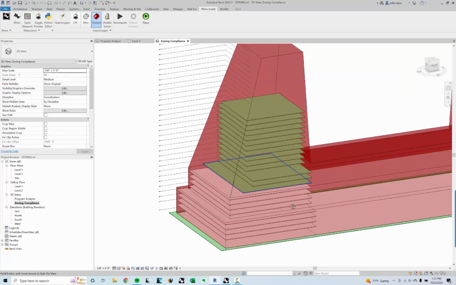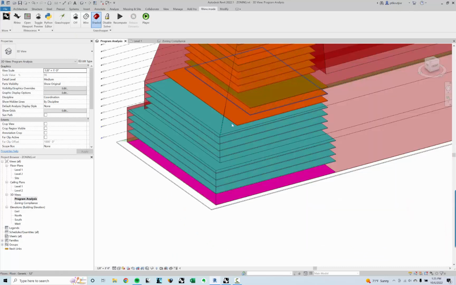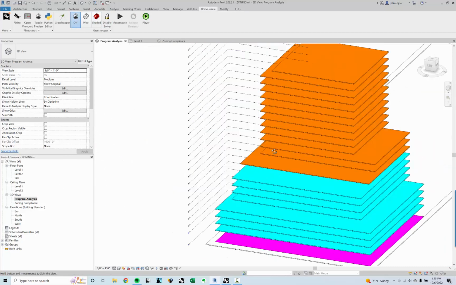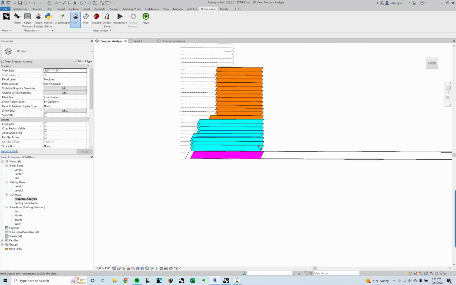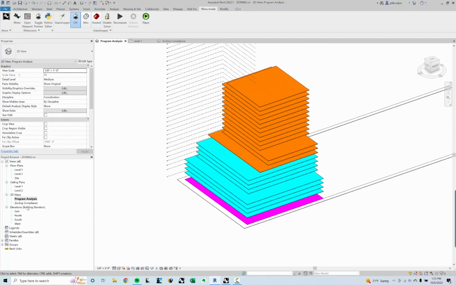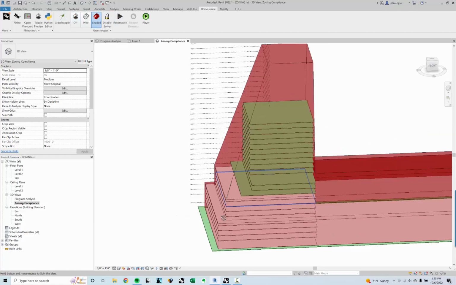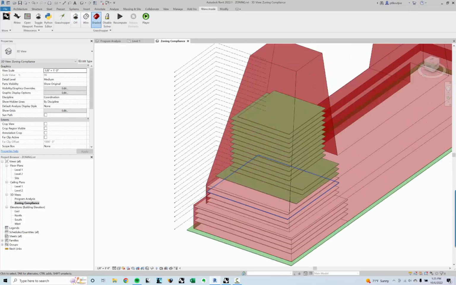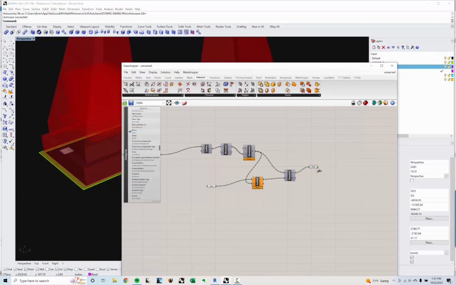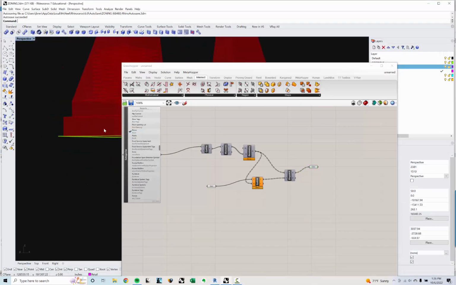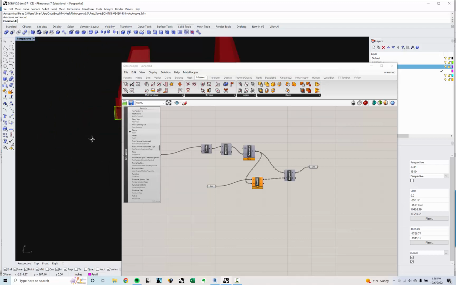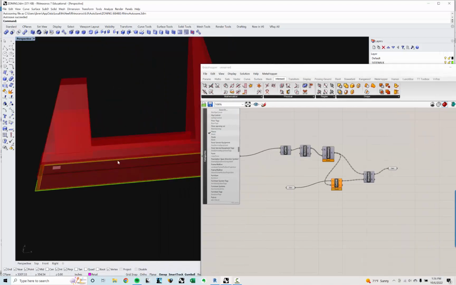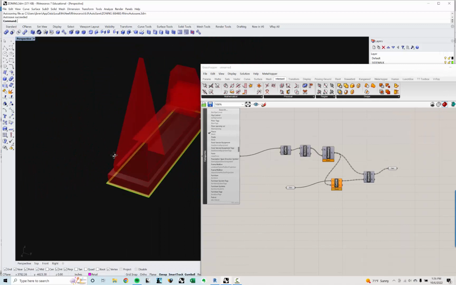So now if I go back into my program analysis, turn that off, I have my kind of like beginning of my massing here of how the building would start to stack. To get back into this real quick, I forgot to mention, for the zoning envelope, what I did was I have kind of my street wall, and then I have my setback, and then I have another street wall, and then the beginning of a sky plane. And I just kind of played with those values throughout. So that's how I ended up kind of with this geometry.